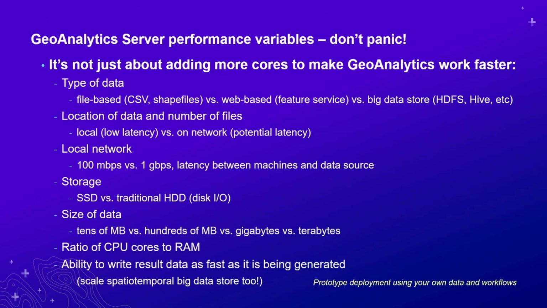Often we see people who get started with this think primarily in terms of CPU cores. More CPUs must be better. And that's not entirely wrong, but it's really important to make sure that you have the memory to go along with those CPUs. If the data isn't in memory, then those CPUs are going to be sitting idle. So the ratio of cores to memory is really important to get right. You are probably a lot better off adding more memory compared to adding more cores in many cases.